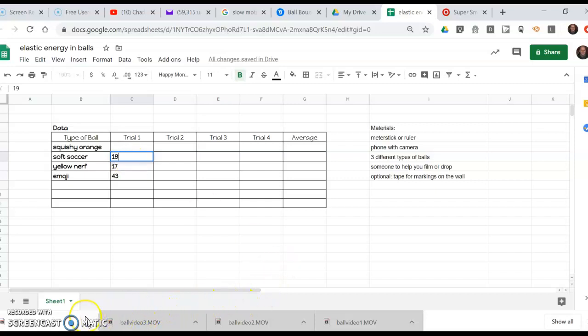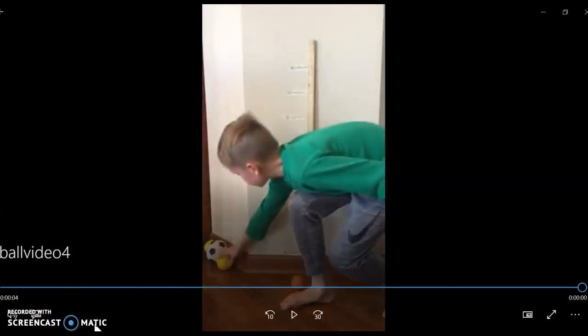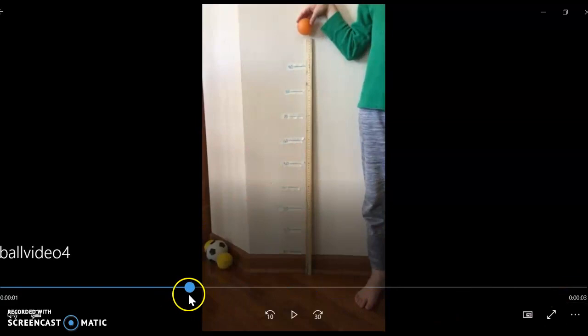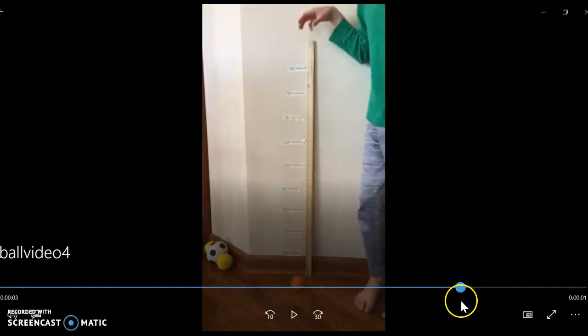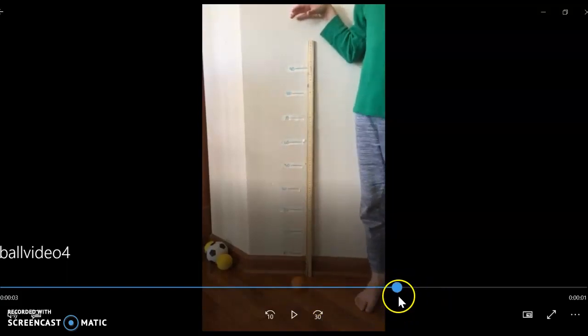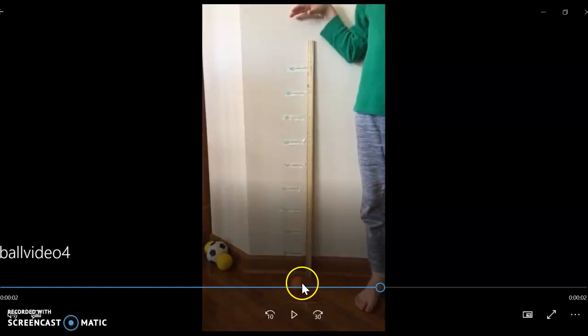Now, I saved the best one for last because I have this really weird, super squishy ball. And as you can see, this is not changed in any way. This ball deformed so greatly, it's like a wet noodle. That ball from 100 centimeters literally just splats on the ground because of lack of rigidity. Really strange. You can see it had no bounce back at all. That's going to be difficult to find a ball that has that little rigidity and deforms that much. It stores no energy. All that energy was dissipated through, there's like little rubbery spheres inside this ball. It's almost liquidy on the inside.